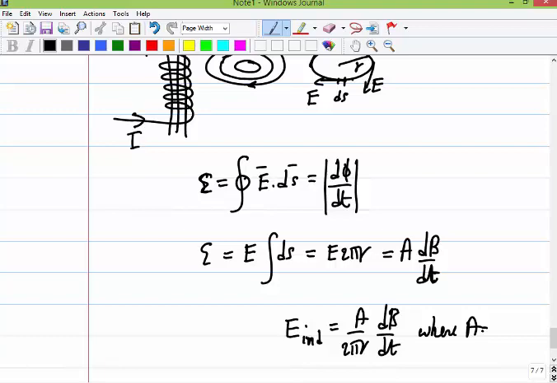So without the negative, without the absolute value, you will still have a positive, because in the other formula I gave you, E is equal to minus d phi dt in some books. So if we didn't use the absolute value, we'll still end up with the same result as what others would have in a different book, because they define the E as minus d phi dt. Okay, so that takes away the negative sign. So in our case, since we're using absolute value, the negative goes away. So we have the positive.